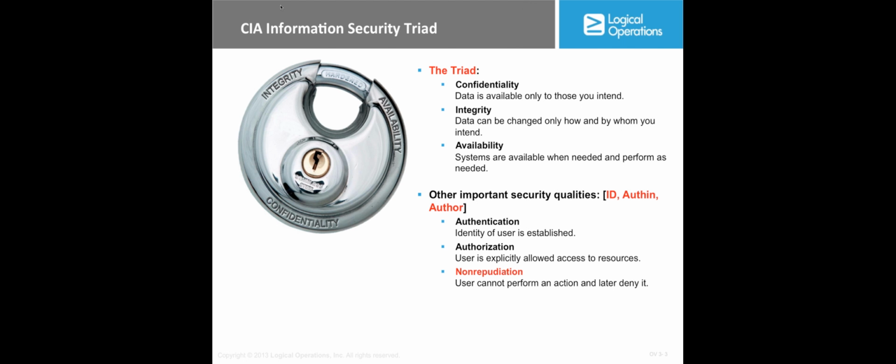Okay, so username is your identification. I'm going to assert that I am somebody, and I do that with my username. Then I need to prove that I am that somebody. So the way I prove I am that somebody is I authenticate with my password.